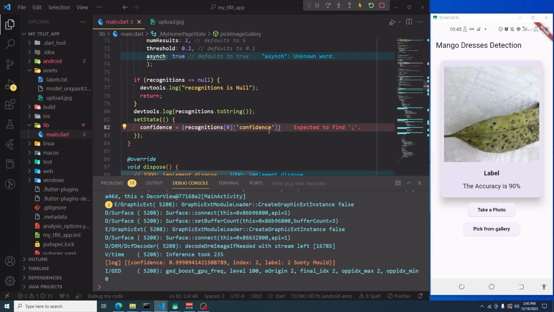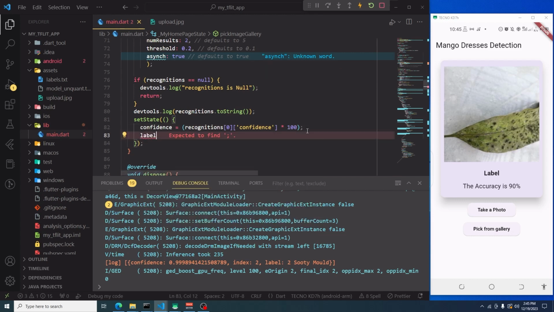So here will be confidence like this, and I'm multiplying it by 100. So I now have my confidence, and let's also do a similar thing for the labels.